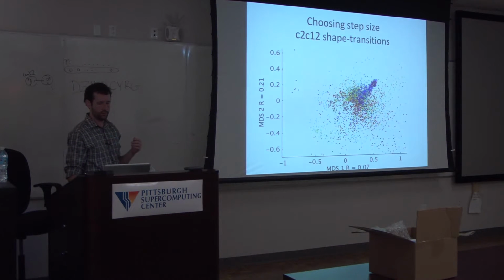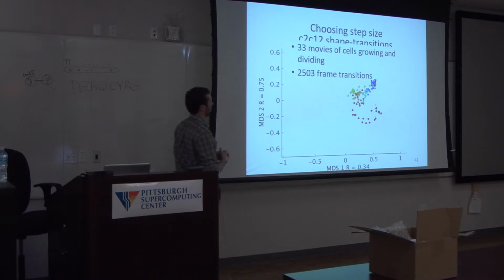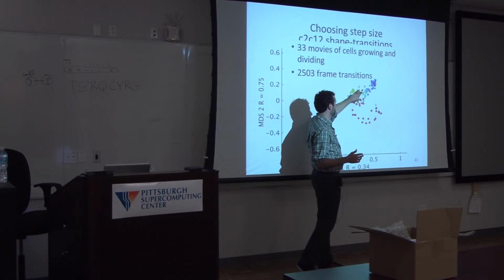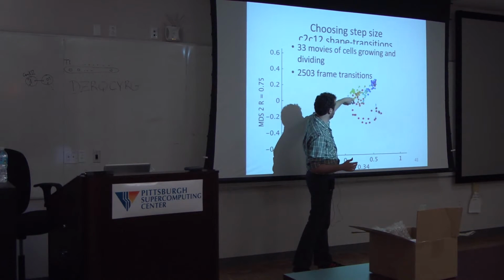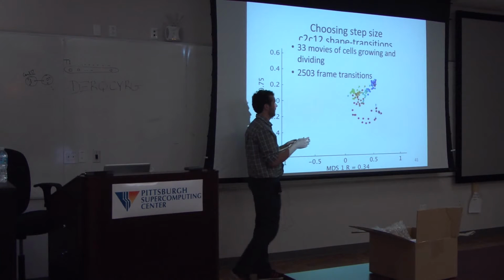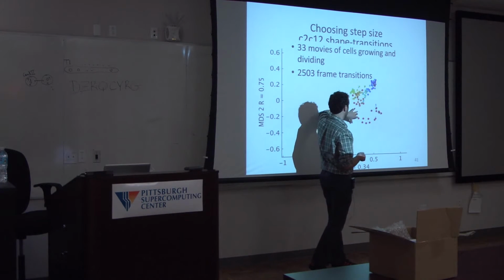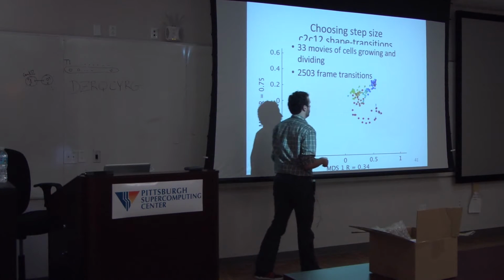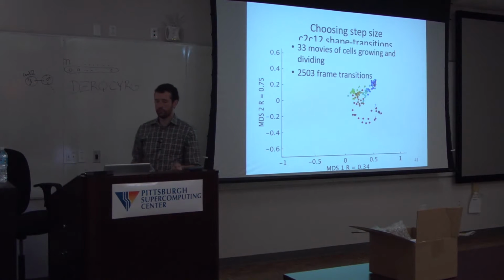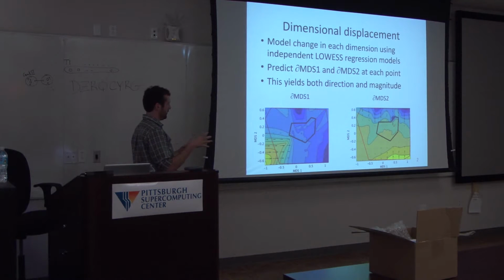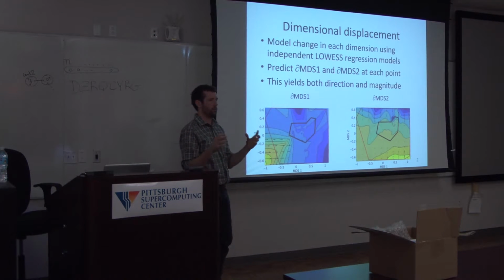And so if we want to just look at one movie, these are the frames from a particular movie. I just chose one at random, and you can see that we have different dots, and you might be able to see the little blue arrows that indicate each shape change in its magnitude and direction. So you can see we started up here, we traveled down, and then this last big step is a cell division event, right? So if we use those vectors, we can start to look at how we expect cells to change shape based on the vectors that we've induced between frame pairs for all of our movies.